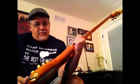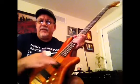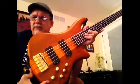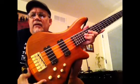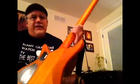But it's got a great finish on it. It's got a honey maple finish. The head is made out of, I think, mahogany and babinga wood, if I'm not mistaken. And it's got a walnut and a maple neck, and it's got neck through construction.